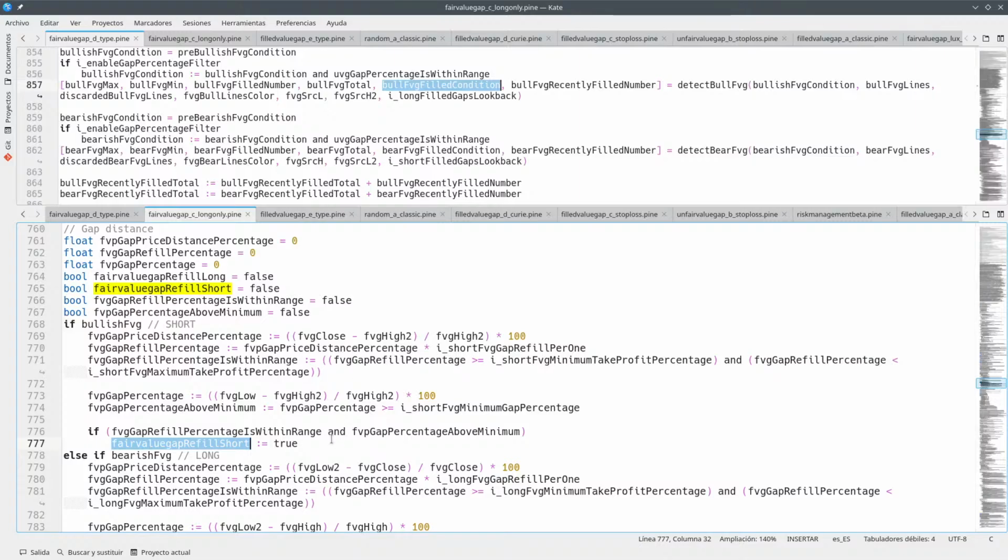Bullish gap, yeah, you want to go fill the other way around. That's right.